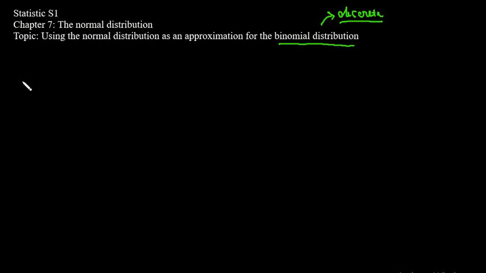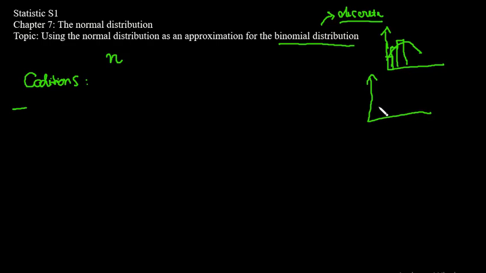So it does require some conditions such as below. First of all, the number of samples must be large enough. Our number n must be large enough. If we have a really small n, this discrete one with only some numbers like this, it's not really normal. But if we have a lot of n, a lot of them, it's more likely to have a normal distribution.